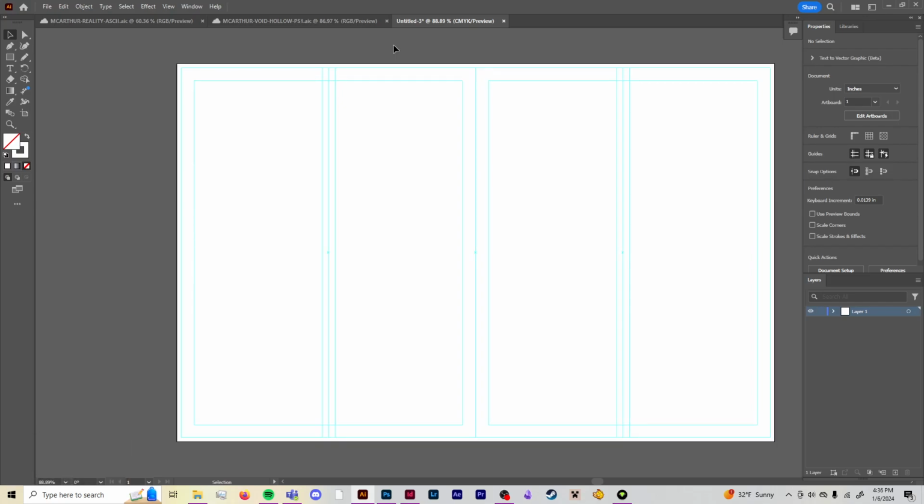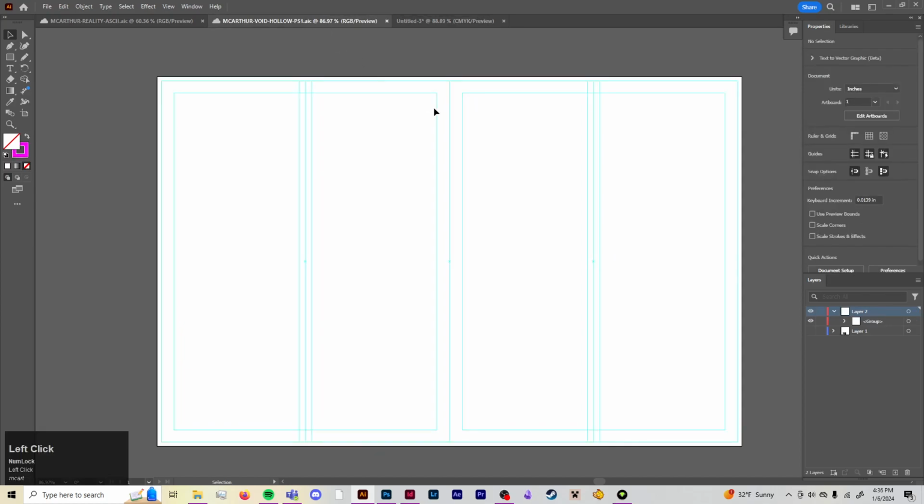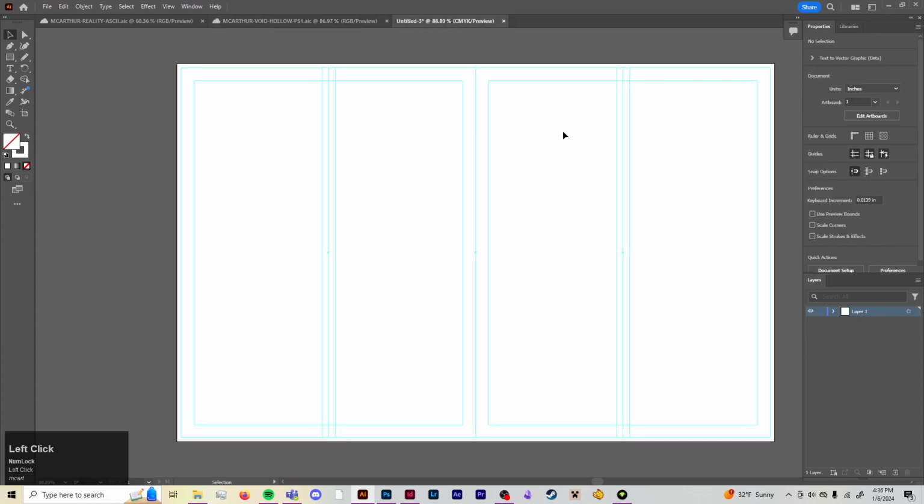You can do the Control semicolon and it'll work, which I think is really cool. So if you want to just have one document, I'm kind of messy about it, I'm not good about it. But if you just want to have one document with all your guides on it, with all your guide groups on it, and you want to name this a specific thing, you can just have that open whenever you're starting a new document or a new spread. Copy that, paste it in, boom, you're done. Easy, easy, easy, easy.